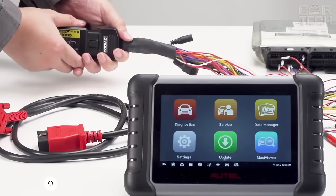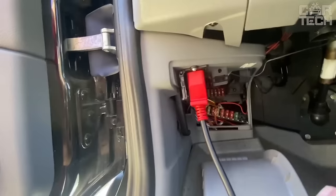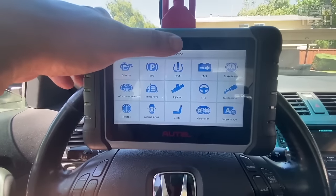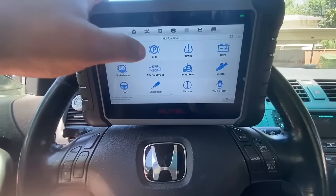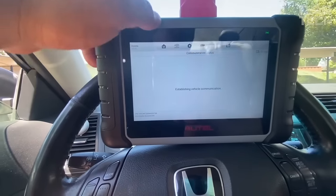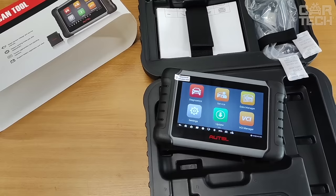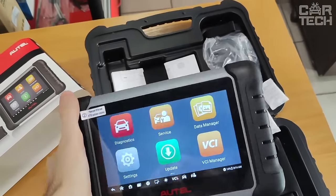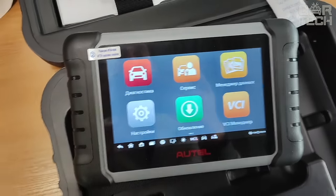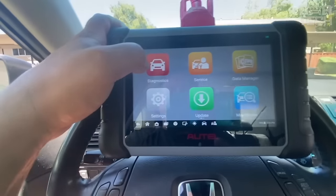The latest car scanner in 2024 that will be your best assistant in fixing your car. It has a powerful processor and Android 11 operating system — car diagnostics is 5 times faster compared to previous models. The device already supports 150 brands of cars manufactured from 1996 to 2024. It has a function of bi-directional control, which allows you to conduct active tests to check the operation of windows, mirrors, wipers, and other systems. The scanner has 28 different service functions like service interval reset, sensor calibration, and battery registration. It displays detailed diagnostic reports, very convenient for analyzing malfunctions. With it, you will quickly find and eliminate any car breakdown.